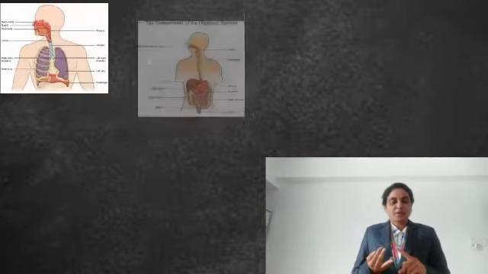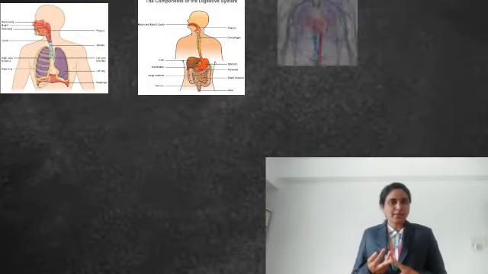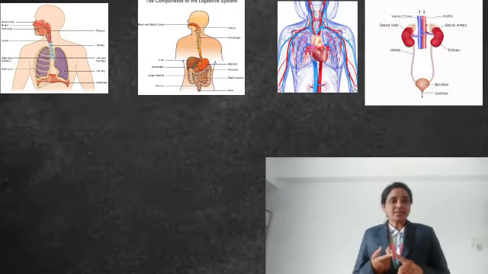Actually, if you will think about the life processes, in life processes you have learned about the respiratory system, digestive system, circulatory system, excretory system. In that different parts and organs you have learned. So all these systems are needed for our survival. But reproduction is not needed for our survival. Without reproduction we can survive. But that is important.